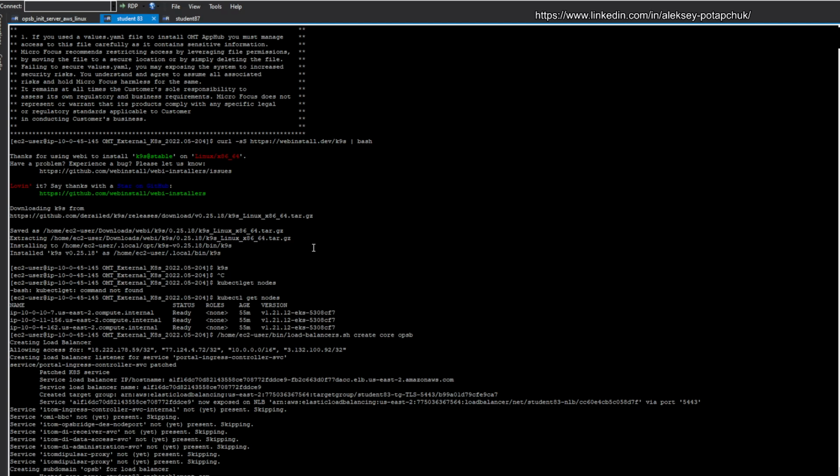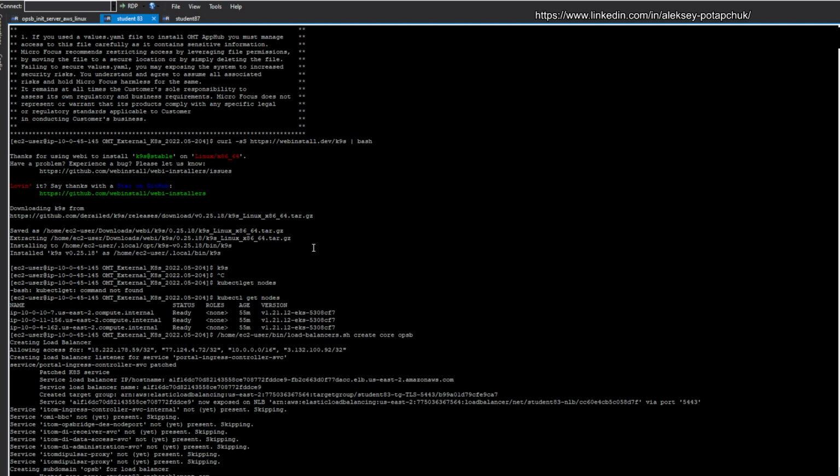This is a load balancer video, a proper load balancer video, in which we are going to allow external access to the OPSB suite, or at least to the OMT/CDF/item platform, which we deployed earlier. So the sequence was like this. There was a video for installing, deploying infrastructure, a video for installing OMT/CDF/item platform, all of those names, it's the same thing.